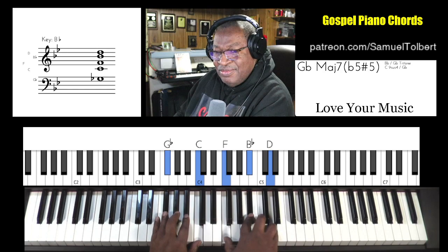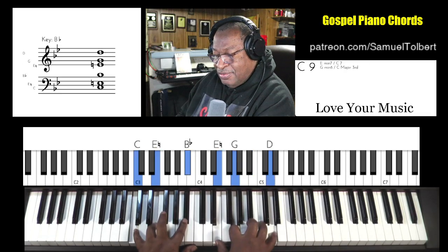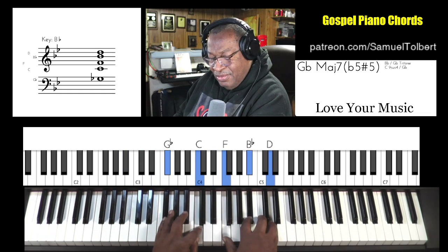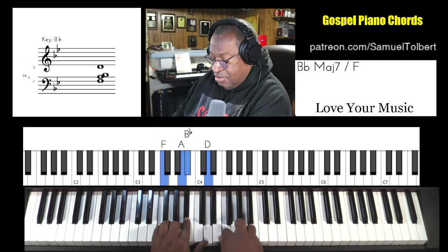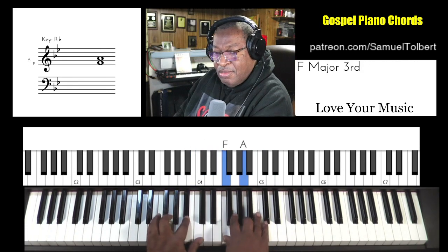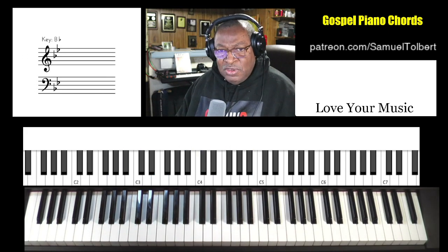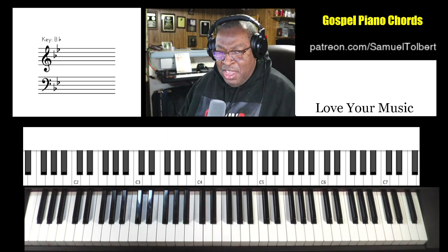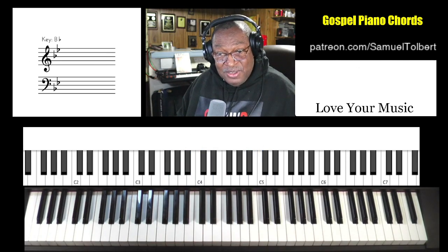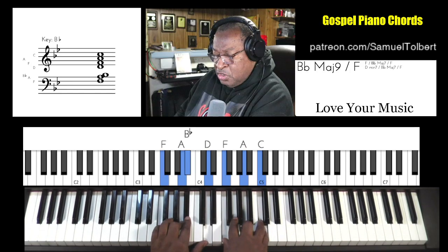There it is. Now, it could be here or here. That change over to get you here. Now, these chords are common to me. I've used them in the past on other songs, just not on this song, so I had to hear where they were going, because the musicians are basically going crazy. So they're singing, they're playing around whatever the choir voicing is. So these chords will get you into the song.